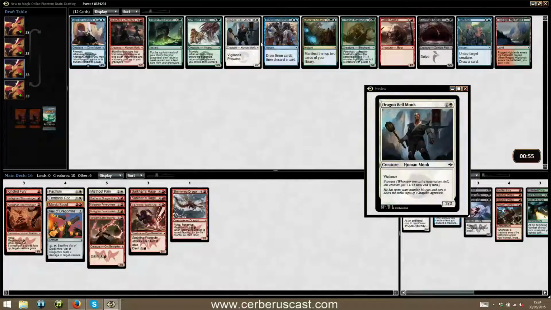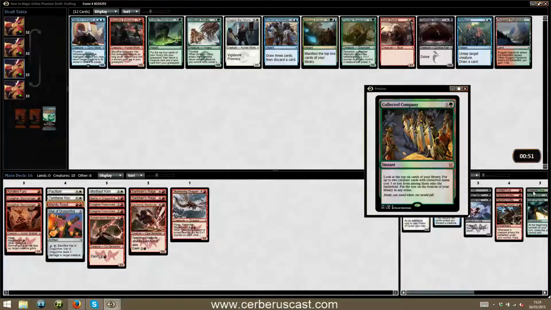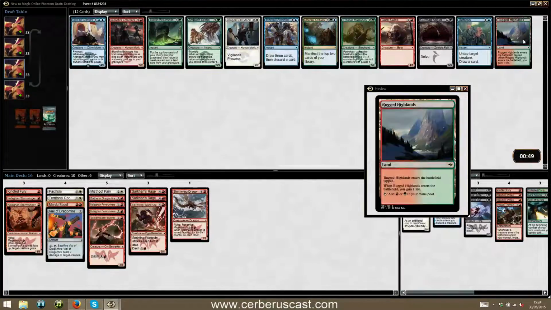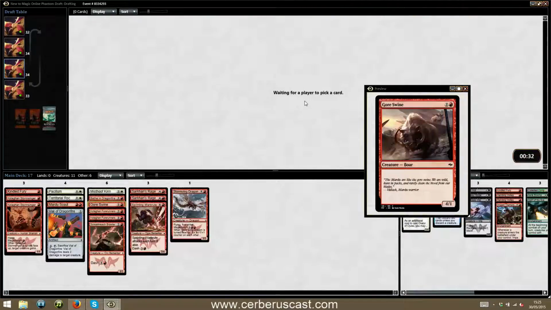Okay, so this pack, we said we may want to play the Collected Company, and if we're going to go down that line, then the Rugged Highlands is a great pick for us. We haven't got that big a deck at the minute, which means a Ghost One's probably going to be the pick here. Purely because it's an aggressive creature that we can try and win the game quickly with. It does die to literally everything, but it is a threat that they have to deal with.